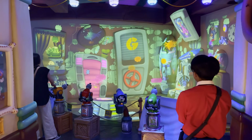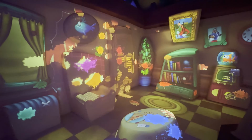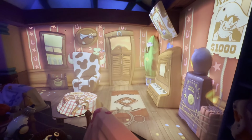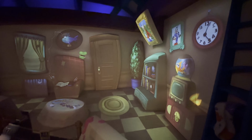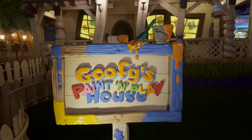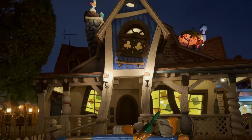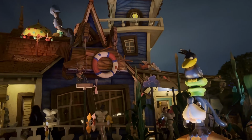Once an item has been covered in paint, the entire thing will become animated. This creates a fun race against the clock to try and uncover all of the secrets. At the end of the game, the entire room transforms to show you everything that you may have missed. Whilst the game is a lot of fun, and I do recommend it as it's usually the shortest wait in the park, the special effect isn't anything mind-blowing. However, I found it unique enough to get onto our list, albeit in the number 10 spot.